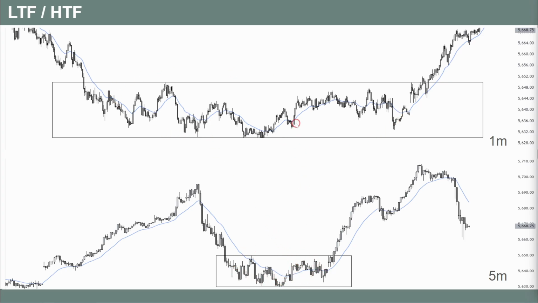This pullback right here is a higher low on the 1 minute here and here. It's a higher low on both charts. So we have a breakout and a pullback with a leg 2. But look at the leg 2 on the 5 minute. It's just one big bull candle. That's a buy vacuum, testing the prior swing right here.